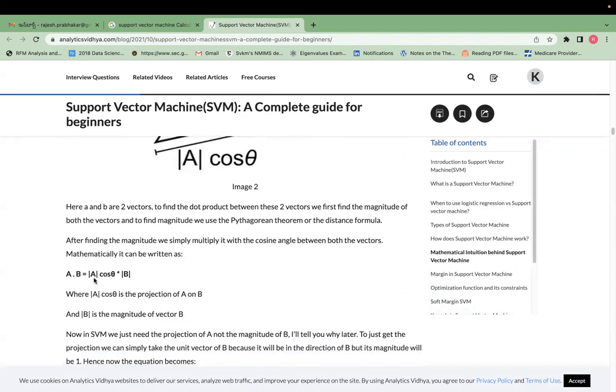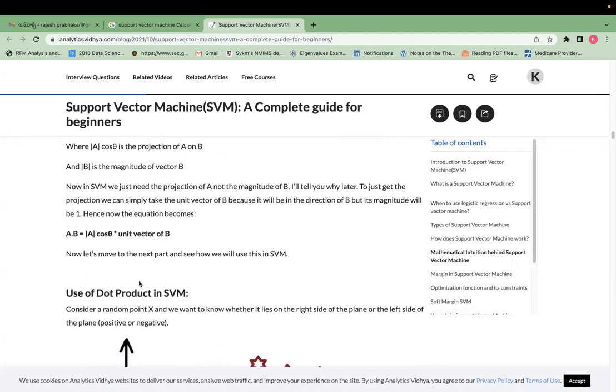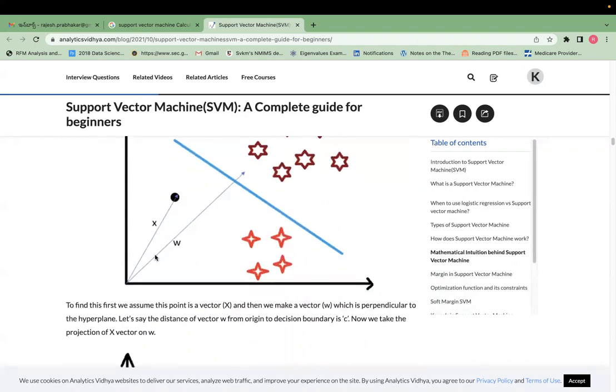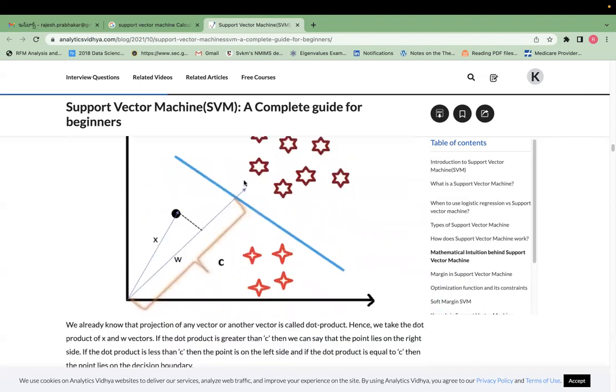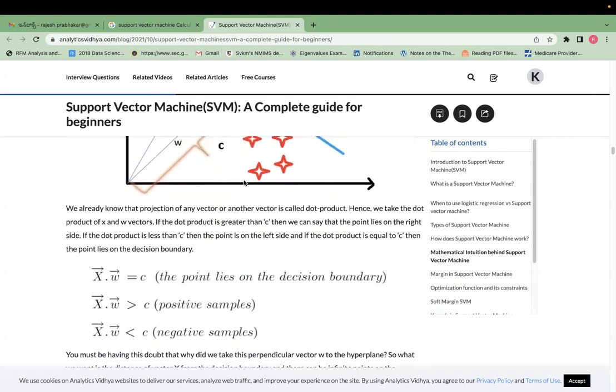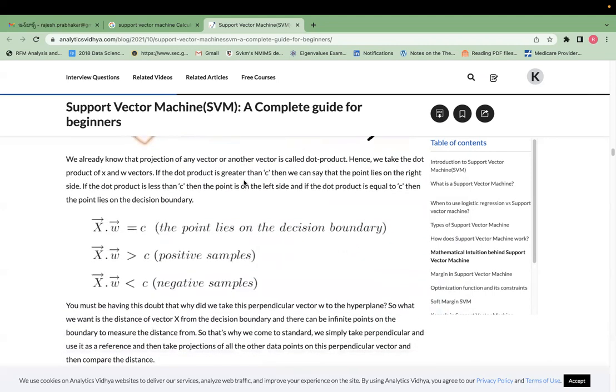So A into B is equal to magnitude of A multiplied by cos theta into magnitude of B, using the trigonometric functions. So this is how it will calculate the dot product of the potential classification of the observation, and accordingly it will calculate. So if vector x into weight vector is positive, then it will be put on the positive side.